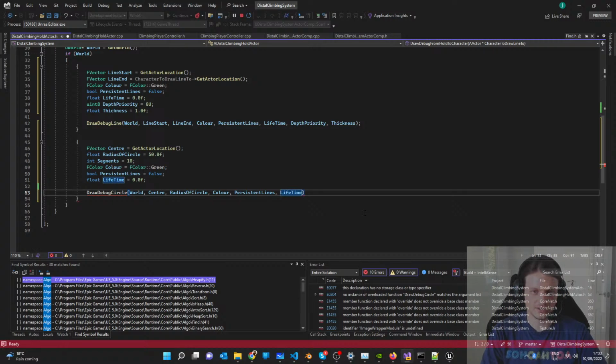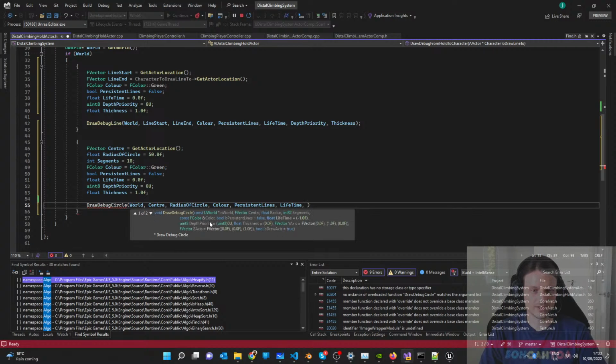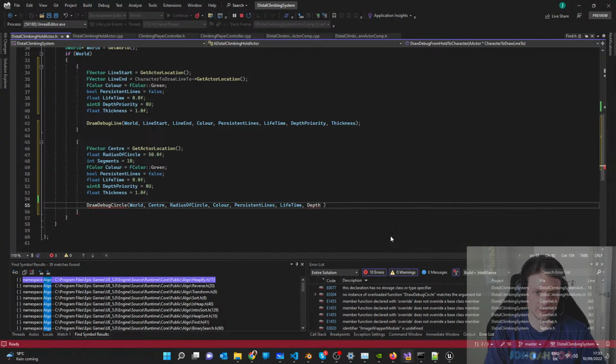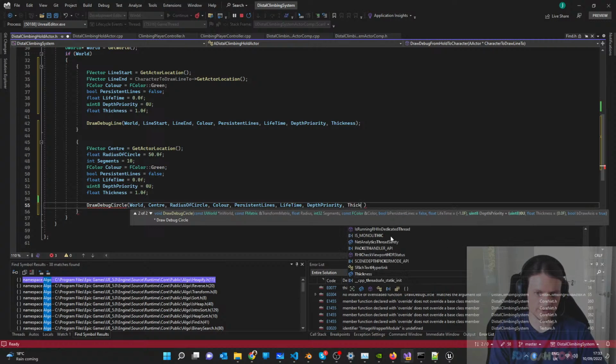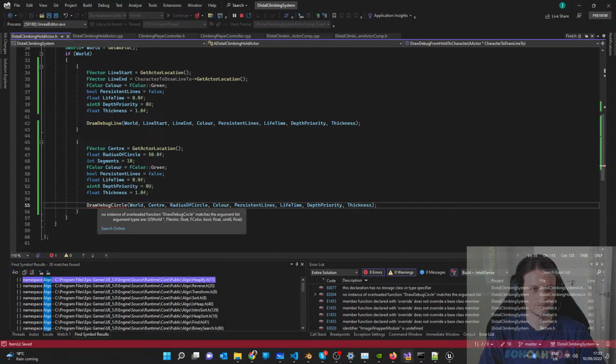I think depth priority and thickness are probably also things here. Let's see what we got. Depth priority and thickness, yeah. Y-axis. That's interesting. A Z-axis. Okay, not sure what that means. Depth priority and thickness. What else does it need?